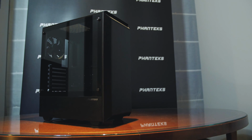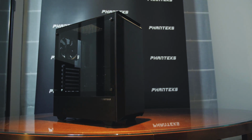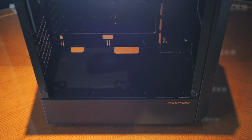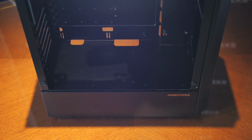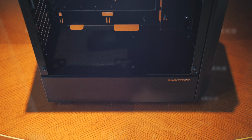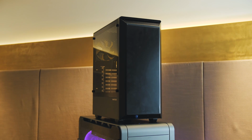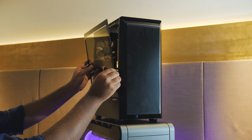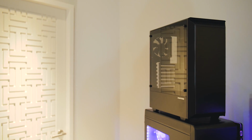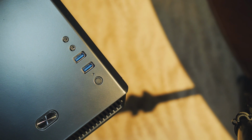Alright, so there are several reasons why this case is so cheap. The primary one being the power supply chamber that is actually the bottom part of the case. So that reduces the material use internally and externally, as the glass panel is much smaller than normal full-size panels because it doesn't cover that power supply chamber area. The glass mount here, however, is still pretty solid with rubber inserts, thumb screws, and tinted perimeter on the glass to hide the edges. The I/O is pretty standard, dual USB 3 and chrome-plated audio jacks.